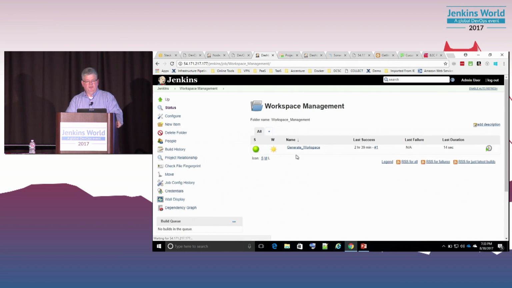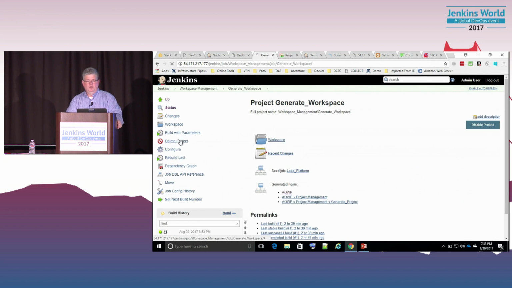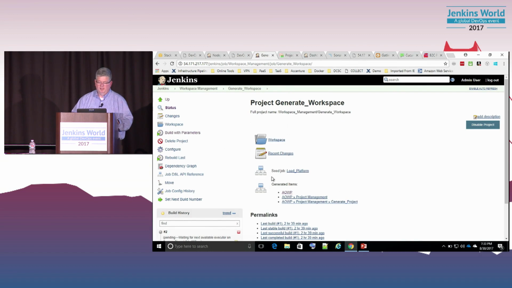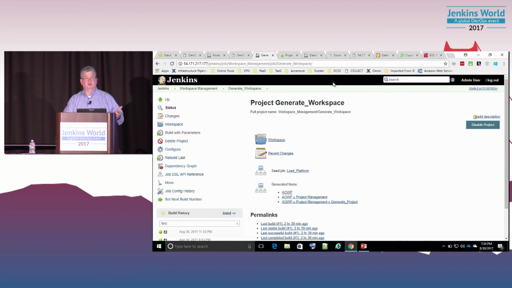So I'd want to create a workspace, and there's a number of helper jobs that help me do this. If I build this with parameters, and I just come up and say, hey, I want all my projects to be in this one workspace. So we'll call that Jenkins World. I'm going to leave the other ones default. When I stood this platform up, it only had one user called administrator. If I had other users on the platform, I might want to specify them at that point so they're automatically added.